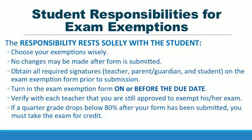This is a privilege situation, not a requirement to offer. So please understand, you will have your exemption sheet for up to 2 weeks. The day you get it, have in mind already the classes you're looking to exempt. Have it completed by your teachers and submit it by the deadline. Once it is submitted, you may not get it back. So make sure that class stays at a B for the ones you've chosen to exempt. Should you miss a homework and the grade drops below 80% into the C range, that class is no longer allowed to be exempted. You must show up for that exam, whether the teacher reminds you or not. So make sure you're keeping track of your Pinnacle during this process.